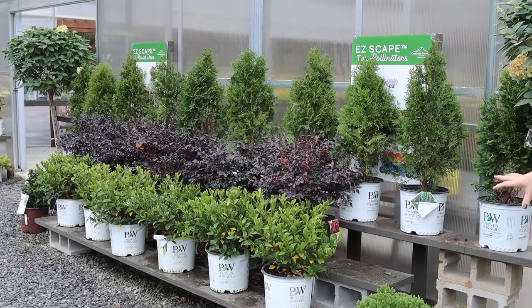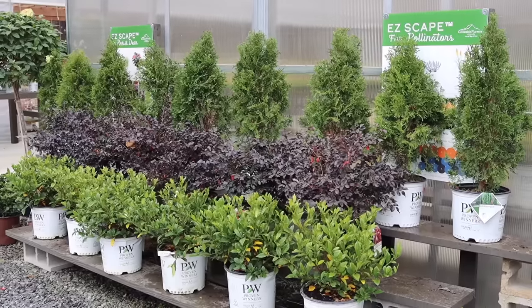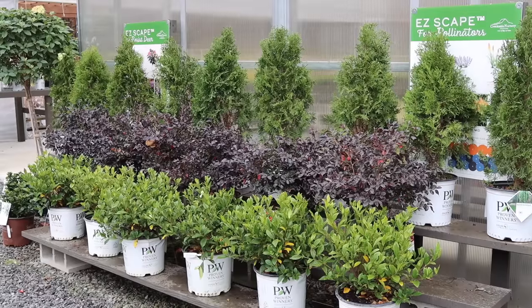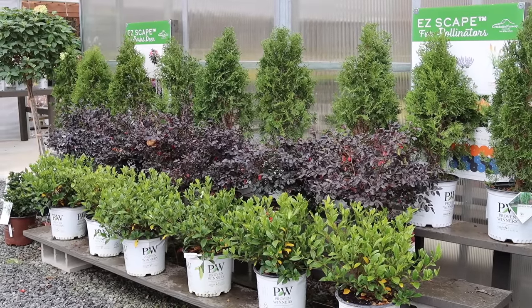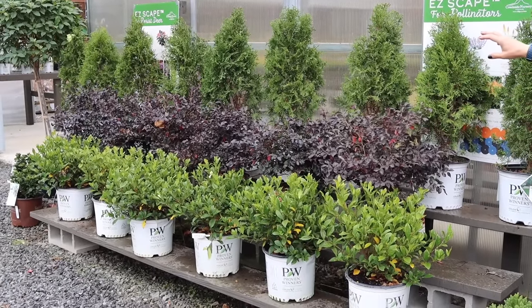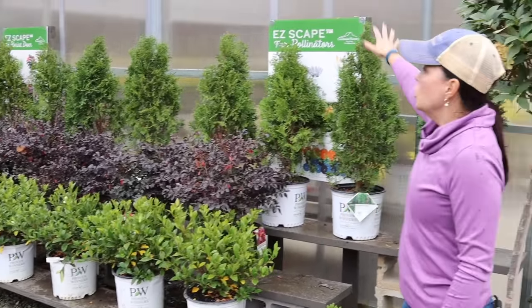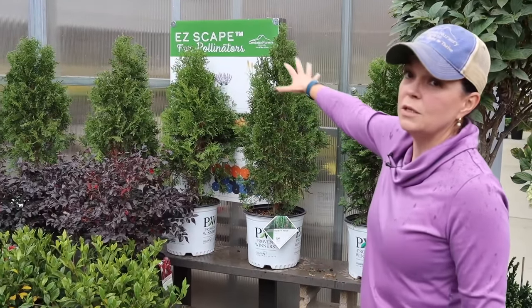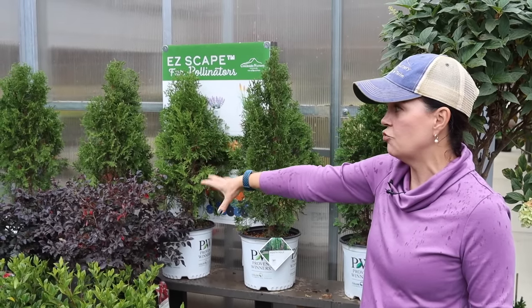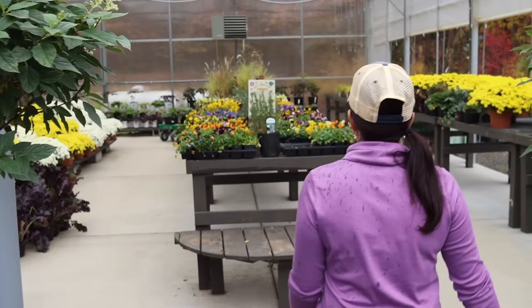Yes, so Cece put these together. Cece and Randy, they were all working together yesterday. What would be some plants for great winter interest? And this is a great example. You've got North Pole arborvitaes, you've got the Ever Red Loropetalum, and then of course you've got the beautiful gardenia. I think this would be a magnificent landscape right there. Year-round color, year-round interest, fragrance, flowers, boom. I mean, there you go.